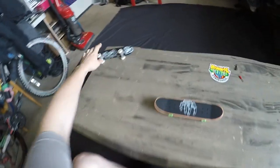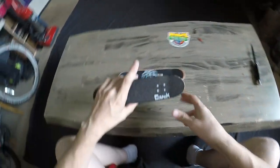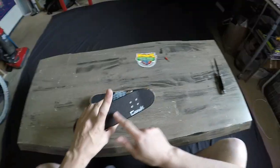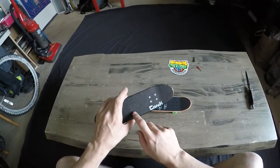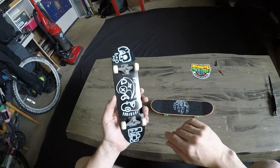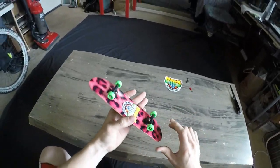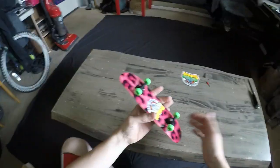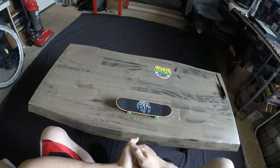Yeah, I had modded this one. I made it different because I didn't want to have the logo or anything. Again, it just used to say Tech Deck. Wait, this is a way cooler grip than Tech Deck used to have. I always would paint over the graphics on my boards. So basically the main issue with the old Tech Decks is that they broke a lot, and I guess the company just stopped making them.